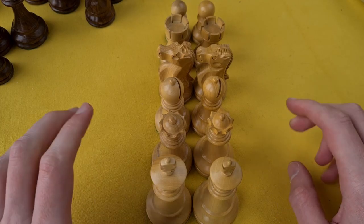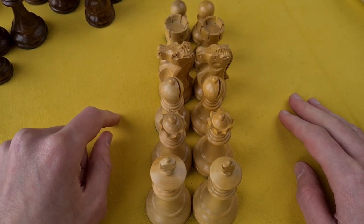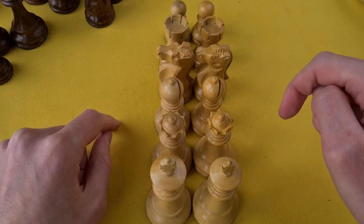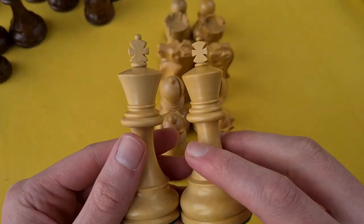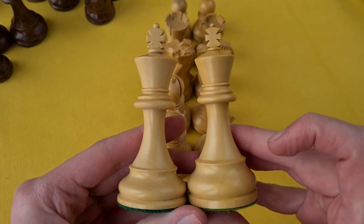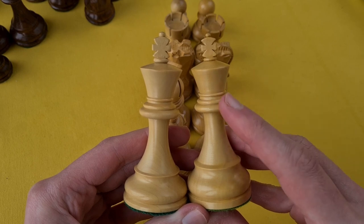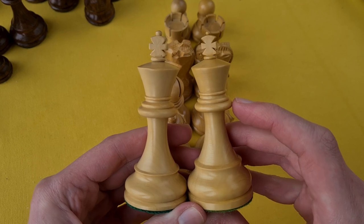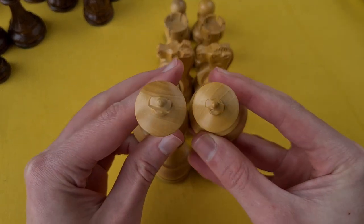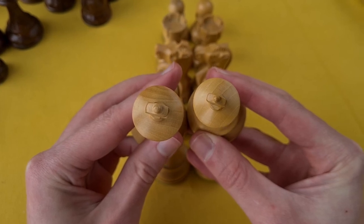Now we're gonna do one interesting comparison. On the left side of the arena we got Fischer Spassky, and on the right side we got Reykjavik. Now we're gonna compare each piece to see the differences. So first take a look on the king. Let's start from the top. So the cross on the Reykjavik is a little bit smaller, and the overall diameter of the head is also smaller on the Reykjavik.